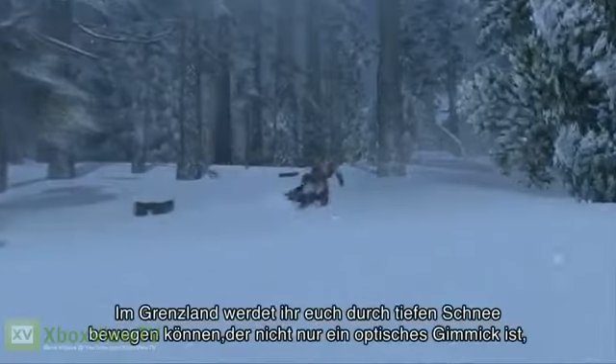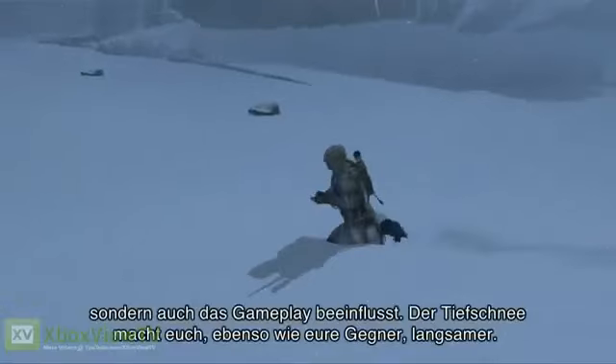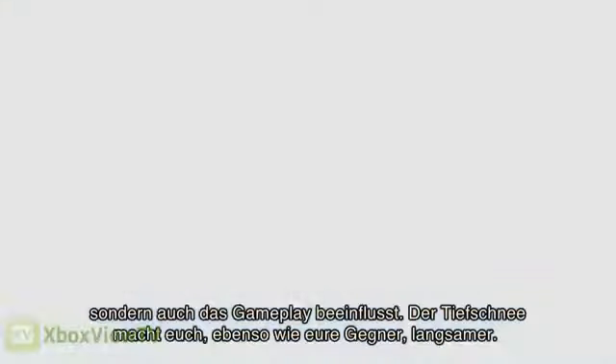In the frontier, you'll be able to navigate through deep snow, and snow does impact your gameplay — it will slow down you as well as your enemies. Once we decided to build the frontier, we realized we needed to populate that area, so animals became a very big deal. We have over two dozen different species of animals in the game, and there's an entire hunting loop that you can engage in. When building elements such as animals, you're halfway trying to be real and halfway trying to fulfill the fantasy of what people expect. One of the great new features is tree running — Connor being really fluid and able to navigate through the trees. The frontier is really our new playground.